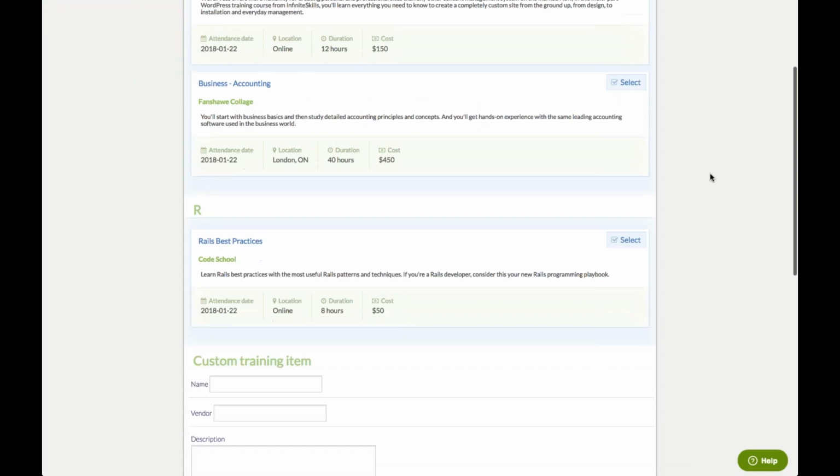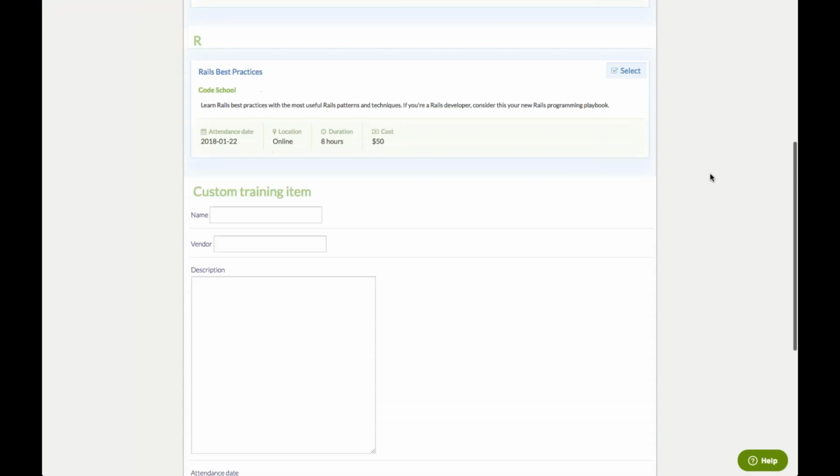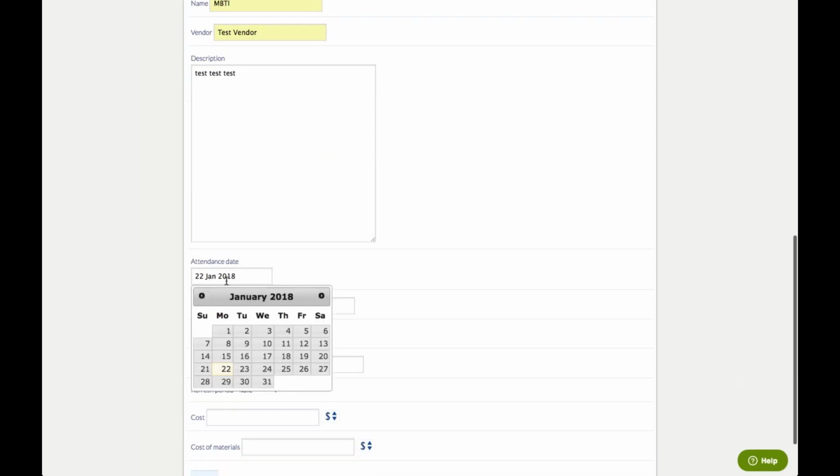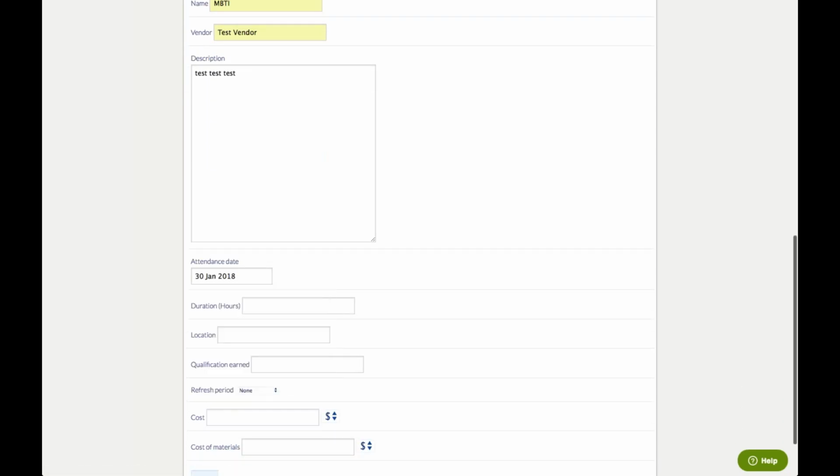The next option is that if you're pursuing something external to the organization, we ask that people complete any and all details related to their custom training pursuit. In this case, maybe we want to pursue a Myers-Briggs training, and we've got a vendor here, and along with that, we'll give a brief description of what the program looks like. We'll define the date in terms of when I plan to attend it, and then the duration, for 8 hours, we'll say, and in terms of the location, let's say it's going to be in New York City.